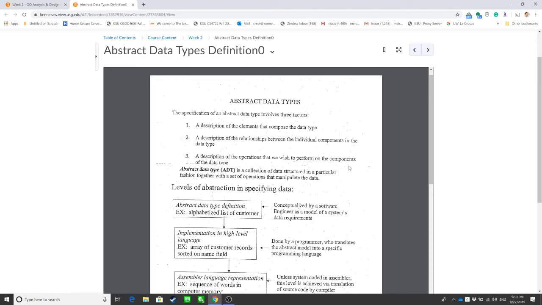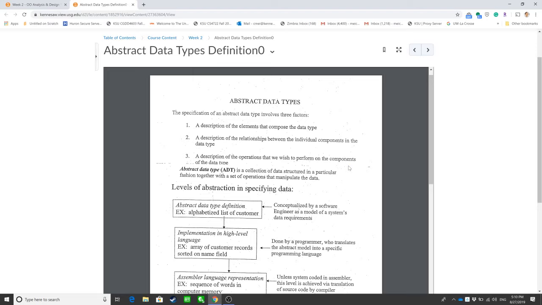In this week, it's all about abstract data types. The reason we want you to have a better understanding of this topic is because it helps you learn the concept of object-oriented programming, because that's about how we use these data types and abstract them into classes, into ADT, abstract data type, to solve problems.